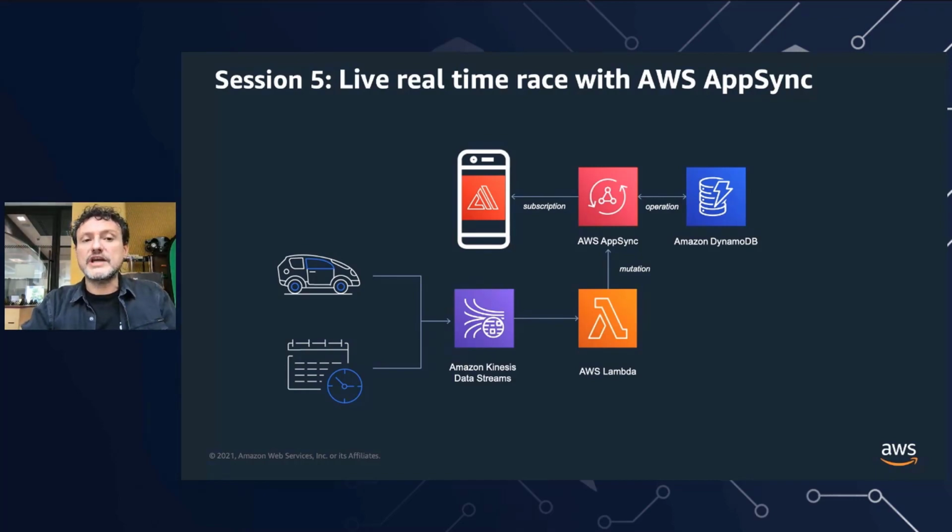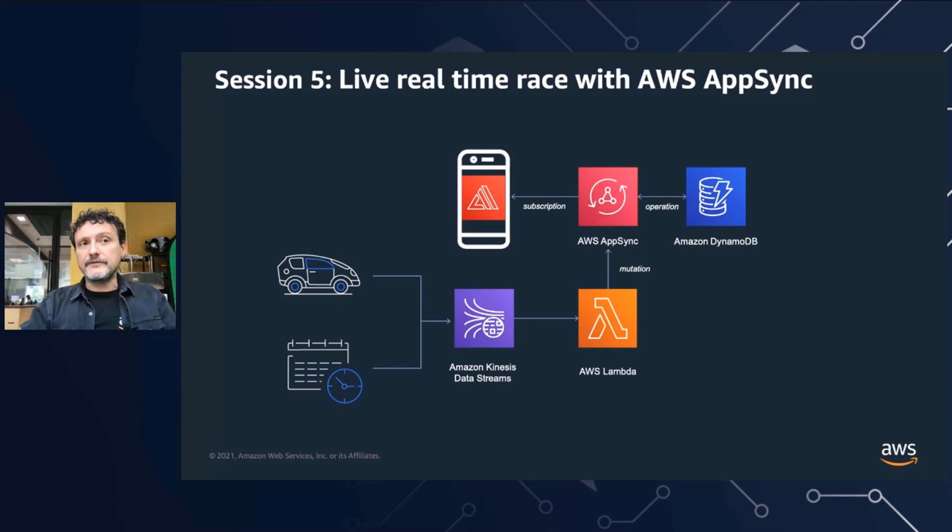We don't want to send notifications to our end users every millisecond, but maybe a sensor on the car will send us updates every millisecond or every 100 milliseconds. This is not doable, and we don't want to provide data with such a high frequency to our end users. So in order to address this scenario, we're going to leverage Amazon Kinesis Data Streams and Lambda.